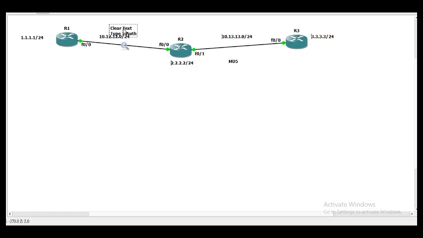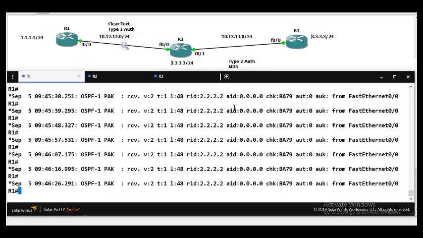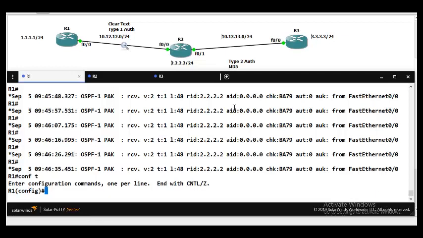Clear text authentication is type 1 and MD5 authentication is type 2. So how do we enable clear text authentication? Very simple.